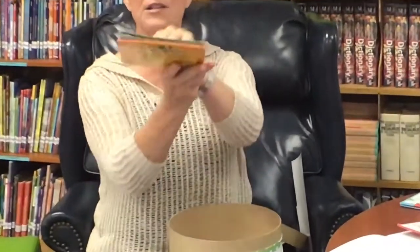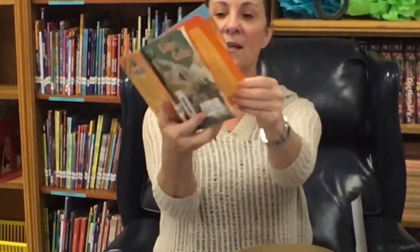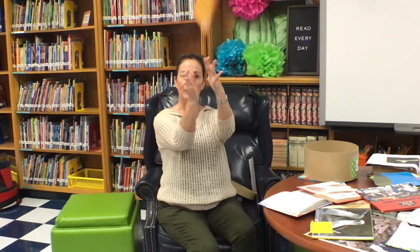This little book right here — Lion Cups — is so cute. Do you see how yucky and ruined and nasty it is? You cannot fix a wet book. We have to throw these books away. One of our precious little kindergartners was walking through the bathroom while the tub was being filled up, and the book blew out of their hands and went right into the bathtub. And that's what happened to that book. I really wish I had a sample of the one that went into the washing machine — it turned into a big old blob of yuckiness.